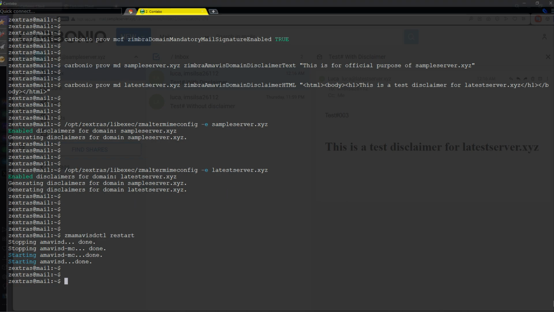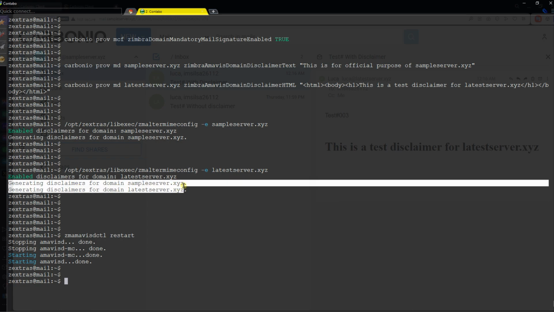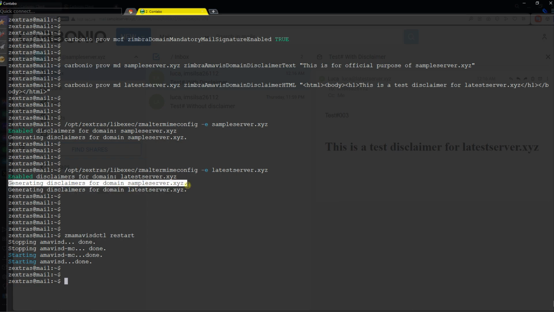Because what happened is generating disclaimers for domain sample server, but enable written watermark enable.